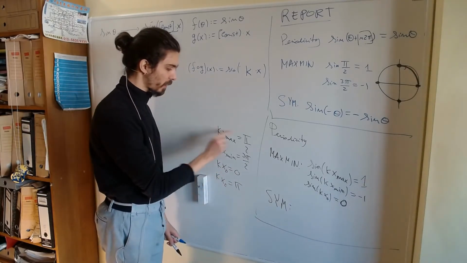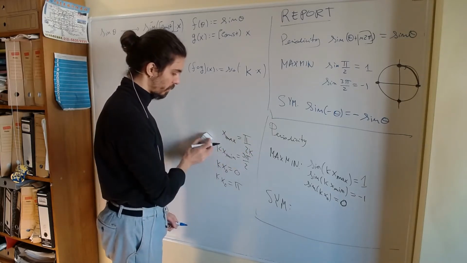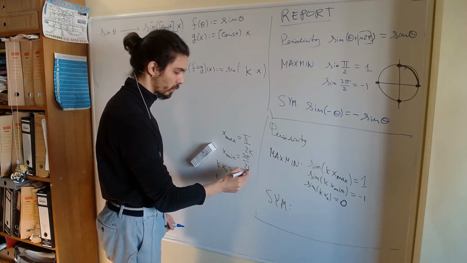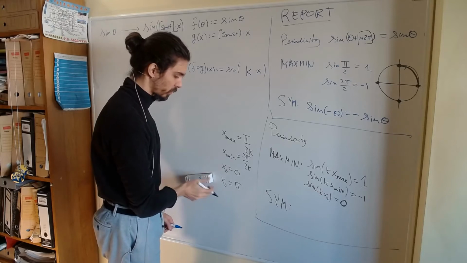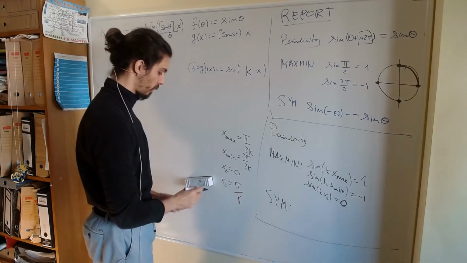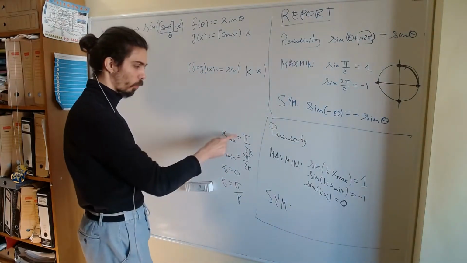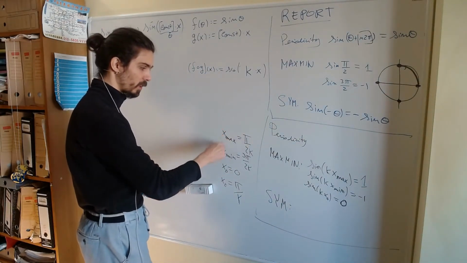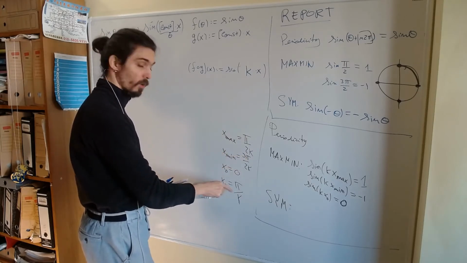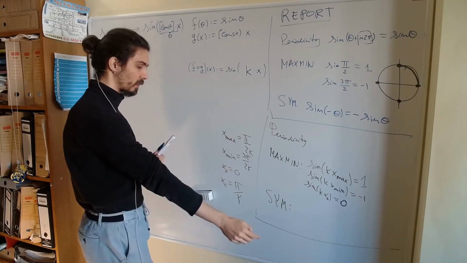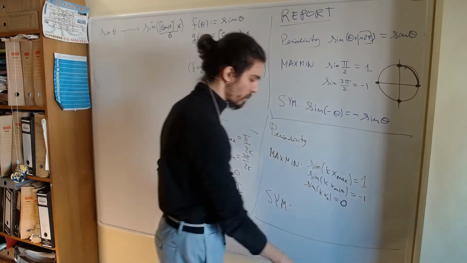Now we solve this thing, right? Just rearrange, divide by k on both sides, and you have pi divided by 2k, 3 pi divided by 2k, x0 is 0, and pi divided by k. Okay? This is a very important result because it gives you the positions where the 1 is above this point, -1 is above this point, and zeros are located along the horizontal axis at these coordinates. Okay? Very important result.